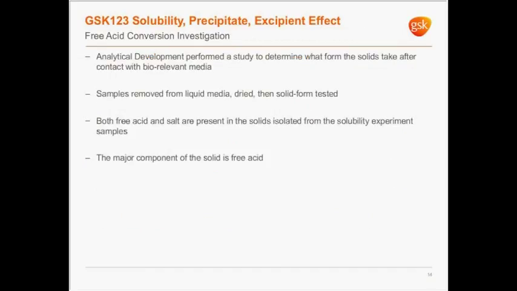In each vial that was prepared, there was a certain portion of undissolved drug that remained in the bottom of the vial. These solids were removed from the biorelevant media and dried. The dried material was sent to our analytical development lab, where XRPD was performed on each sample. The patterns that follow give evidence that there is form change actually taking place.